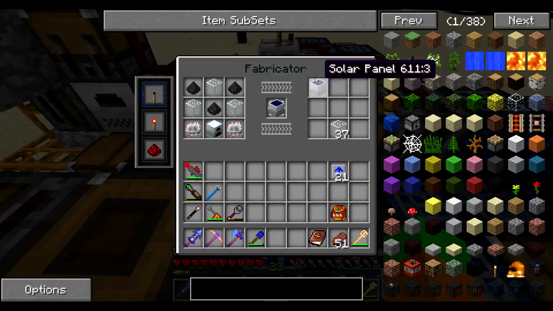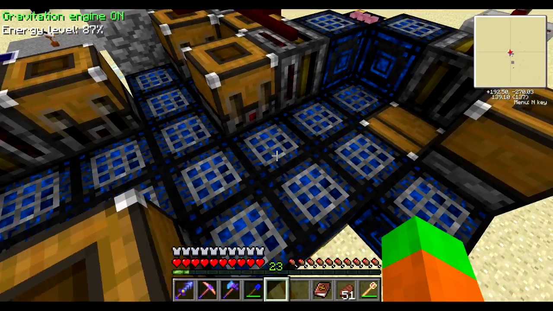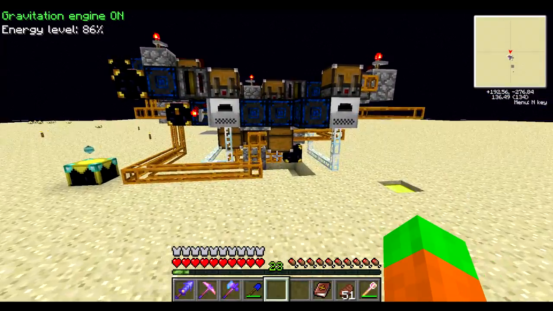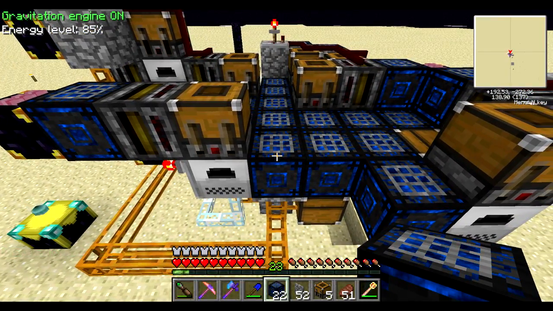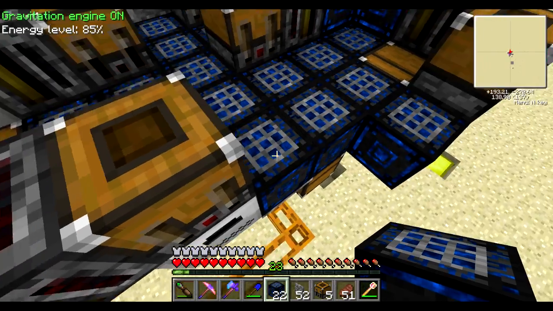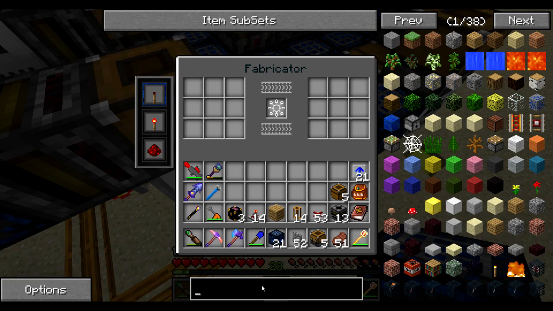I've got my simple solar panel, I've got my low voltage, I got my medium voltage, and it's time to get the high voltage. So let me get my inventory ready for all this good stuff and we can get started. Okay, so let's first start by assuming that I can create it like this. If not, I'm gonna move it.